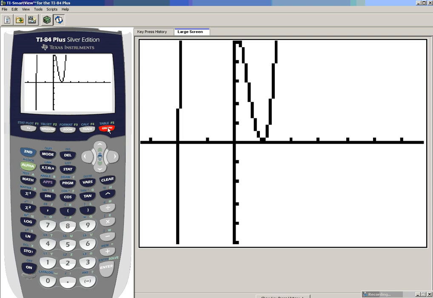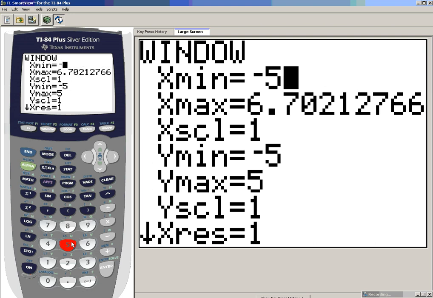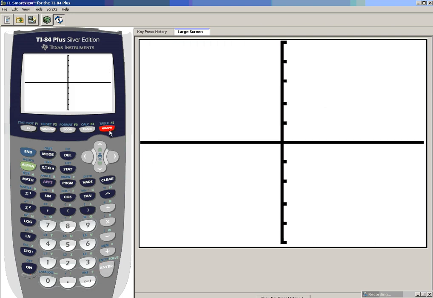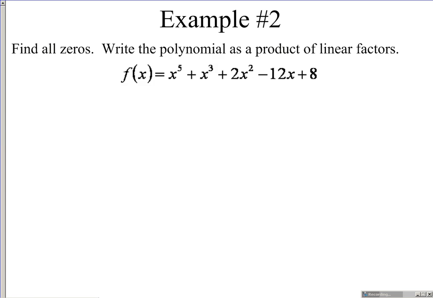All right, from this graph, let me center this a little bit better so we get a better picture. From this graph, we can see that we have a cross of the x-axis here, and it looks like a touch here. So we see that negative 2 is a solution and positive 1 is a solution. If you want to calculate those with the calculator, you can. But remember, you have to synthetically divide by them anyways, which is going to prove whether or not that is crossing at those nice integer values. So I'm just going to begin our synthetic division process.